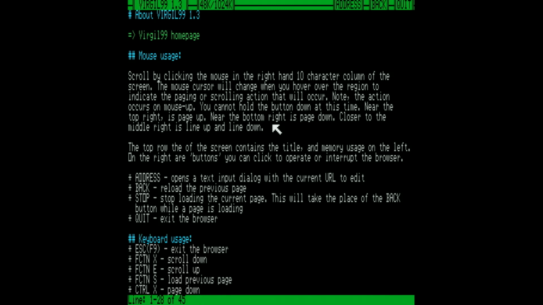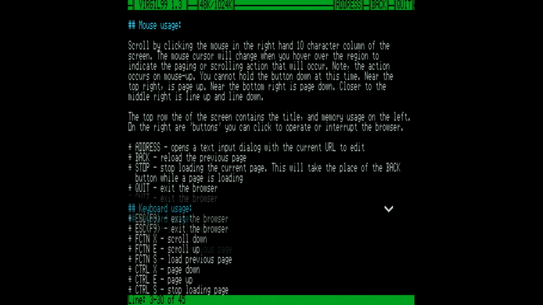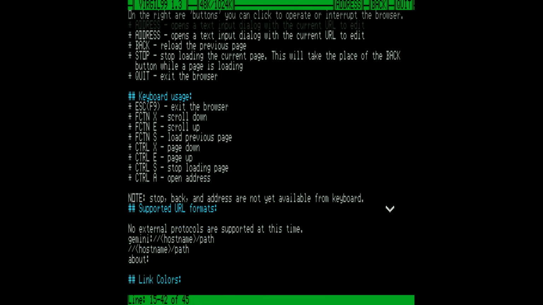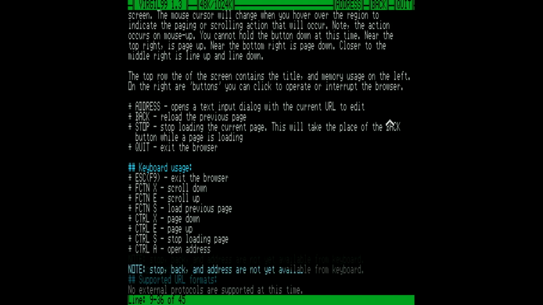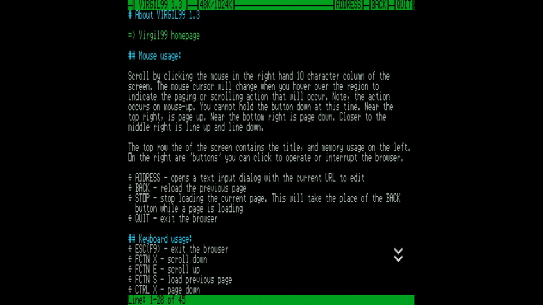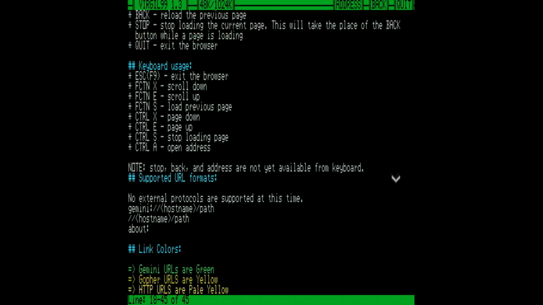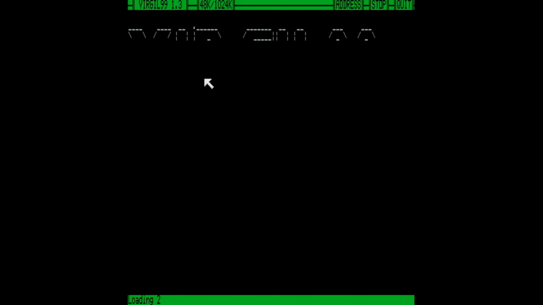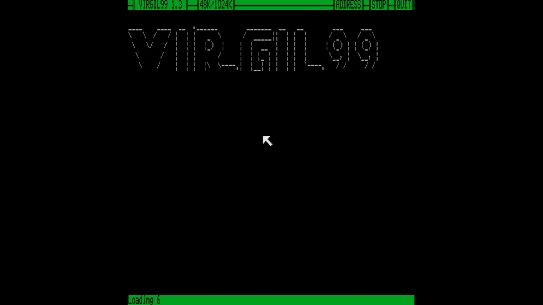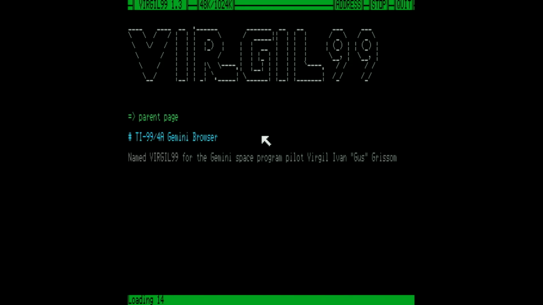The most recent addition to force command, just as I record this, debuted in version 1.28, and that is Matt's Virgil99 Gemini browser. Gemini is a pretty new internet content protocol that's designed to be lightweight and suitable to limited hardware, like our humble but nonetheless internet-connected TIPI-powered TI-99, for example. So I like what this browser represents for the TI-99. Since one of the major features of the TIPI is its mouse support, Virgil99 is a mouse-driven application, so you really do get about as close to a web browsing experience on the TI-99 as you could ever hope for.